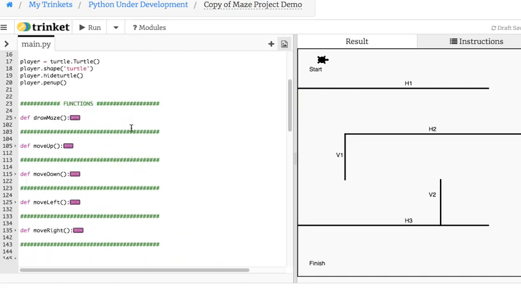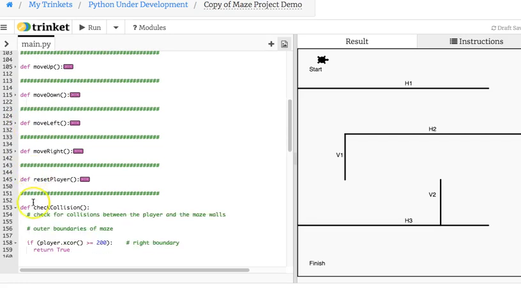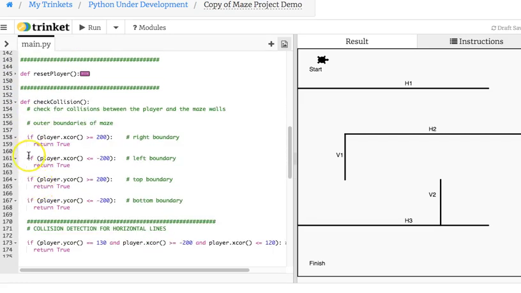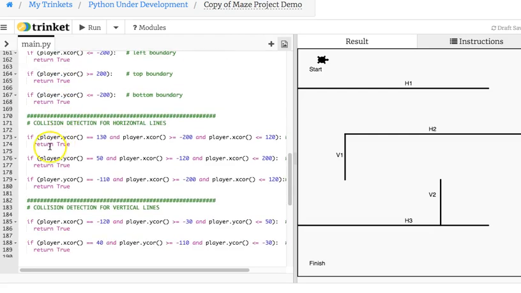Another thing that you can do is sometimes if you're having trouble with, say, some of your collision detections, say you don't want to have to go around this horizontal line. So you could put this special kind of comment marker, 3 little apostrophes there and 3 little apostrophes there.